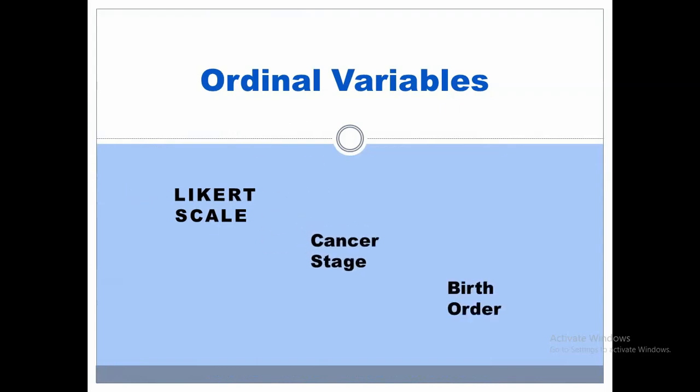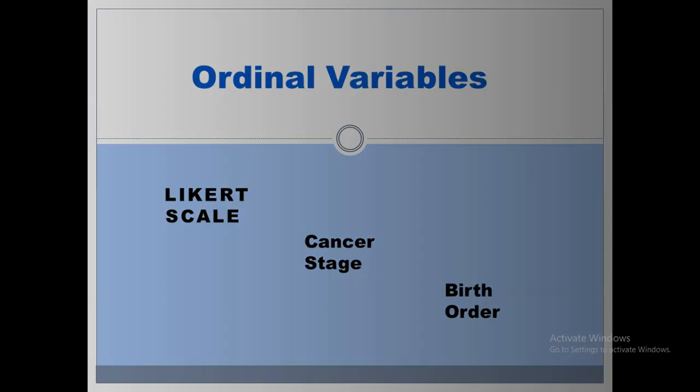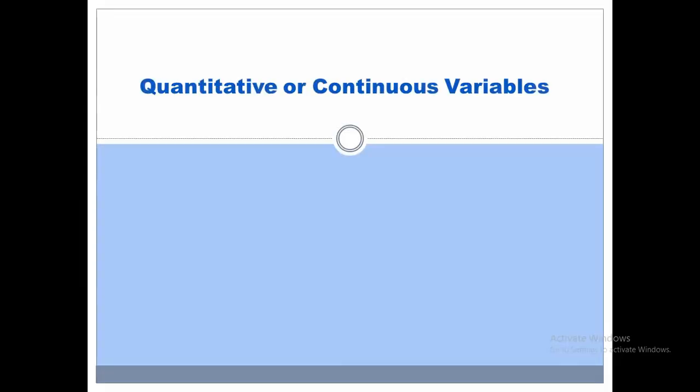In questionnaires with multiple items, each item score is ordinal. However, when summing up all item scores to calculate a total score, the total score can be treated as a continuous variable. Quantitative or scale variables in healthcare data are continuous variables, such as the patient's age, weight, or height.